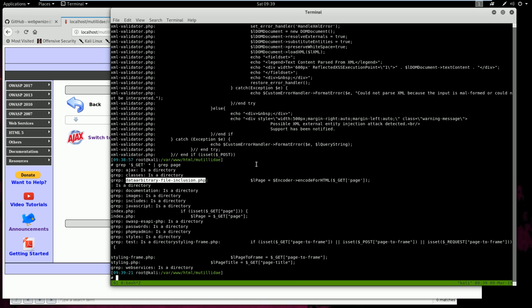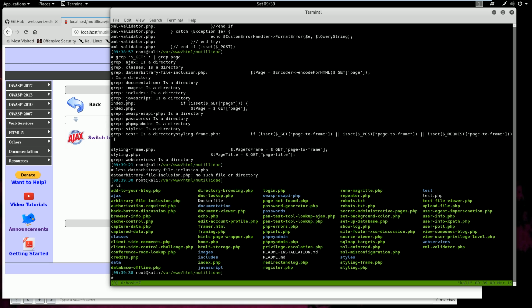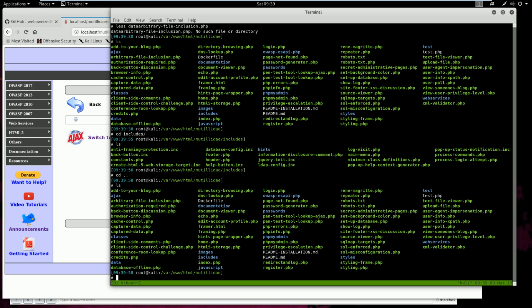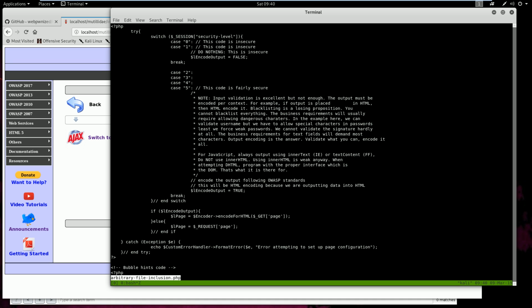Ah, here we go. Okay, cool. So if we less this guy. What? It's literally telling me that it's right here. Where? Data arbitrary file inclusion.php. That's exactly what I want. Nope. Oh, it's just in here. It's an arbitrary file inclusion. Huh. Yeah, that's funny. Okay. Should have known from the name.